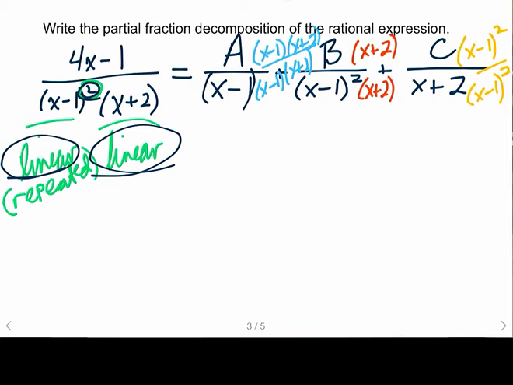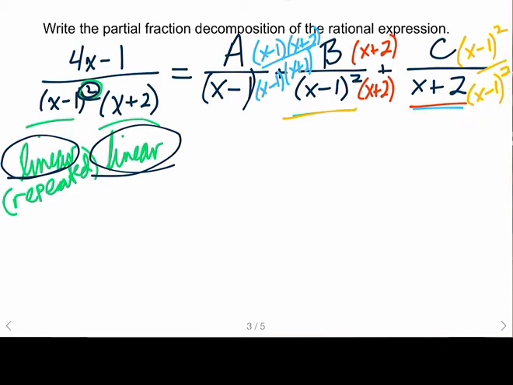Okay, I'm going to show you an intermediate step to make sure you are on the right track. For the first fraction, A over (x minus 1), we were missing one factor of (x minus 1) and a factor of (x plus 2). And so we multiplied numerator and denominator by those two. For the second fraction, B over (x minus 1) the quantity squared, we were simply missing the (x plus 2). And so we multiplied numerator and denominator by that missing factor. And then in the third fraction, C over (x plus 2), we were missing 2 factors of (x minus 1), and so we multiply numerator and denominator by (x minus 1) the quantity squared. That was to make sure you were on the right track.